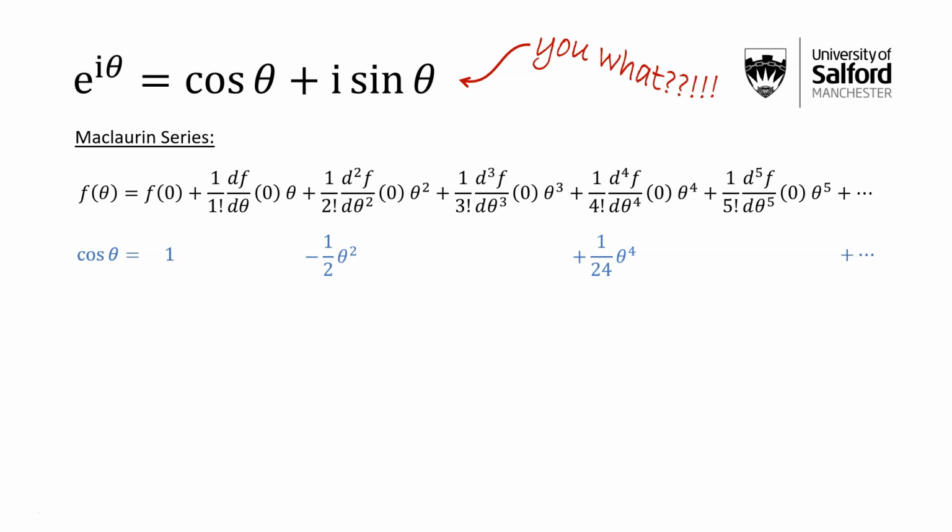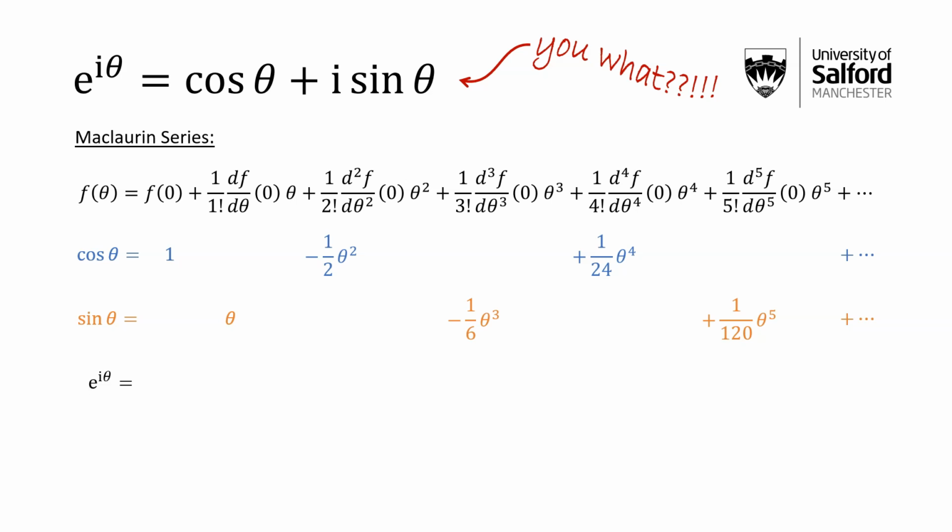So that's what that looks like. If you do the same thing to sine theta, you find that, first of all, you get 0 for f(0), because sine theta for theta equals 0 is 0. The first derivative is cos, so that's going to give you something. You're going to get 1 over 1 factorial times cos of 0, which is 1, times theta, so we just get theta. The second derivative, we're back to minus sine. That's going to come out at 0, so we skip that. The third derivative, 1 over 3 factorial is 1 over 6, times the third derivative, which is minus cos, so we get a minus 1 over 6 theta cubed, etc., etc. That's how these things work out.